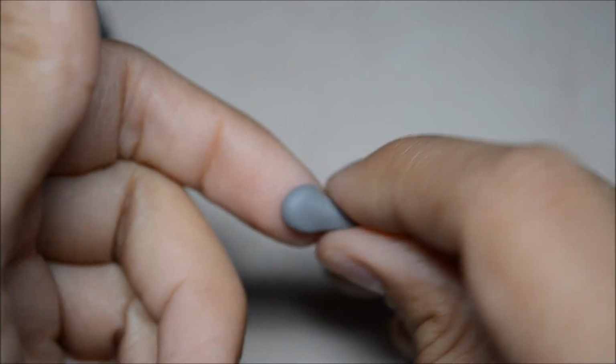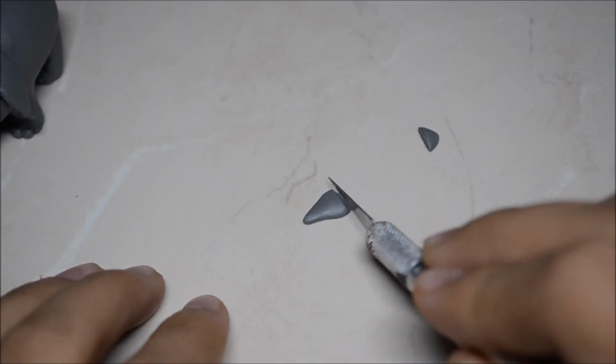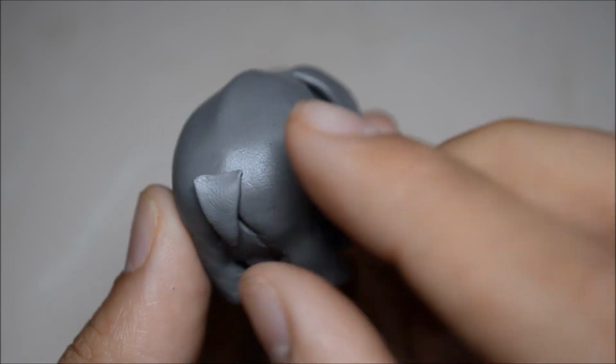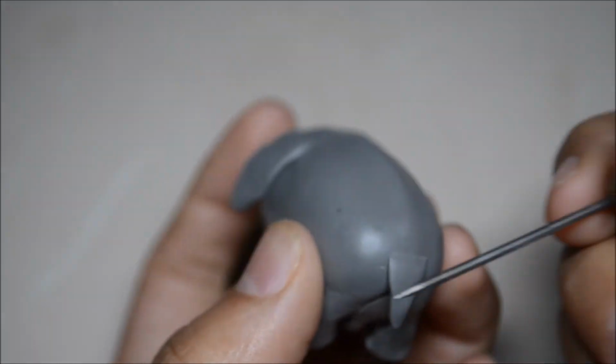It's all blended. So now the last part is her tail. So you just make a teardrop shape, cut off the top, and attach what you have left. Find the perfect position and go ahead and blend it in.